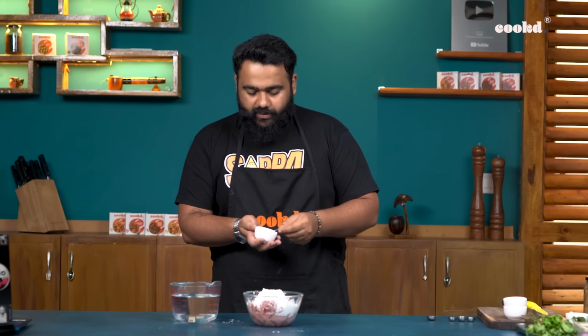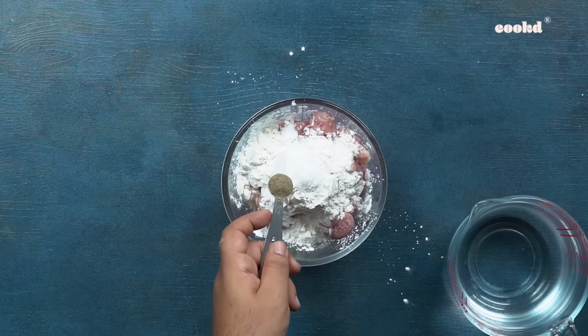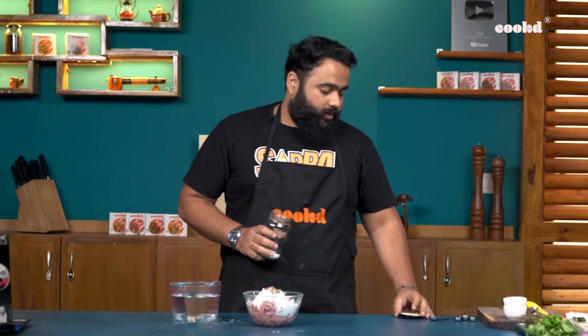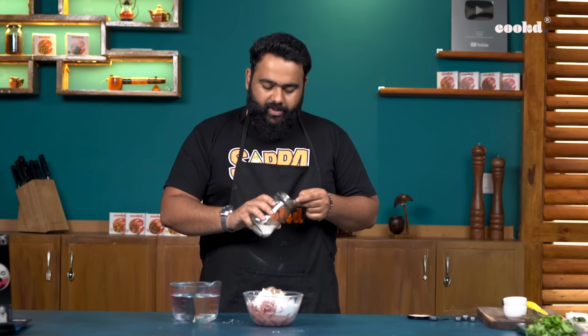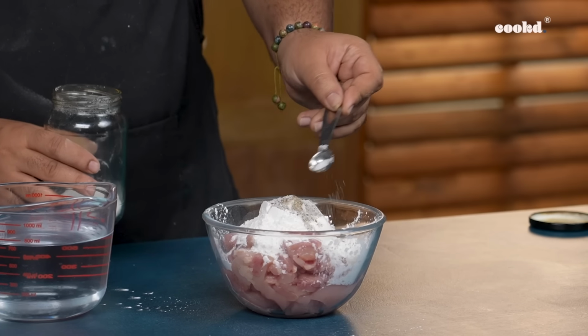Half a teaspoon of salt, which will be about 1.5 grams if you want to know in grams. Black pepper, half a teaspoon, which will come up to 1.5 to 2 grams. The next ingredient I'm adding, not many of you would like, this is completely personal preference, but in my opinion you guys are missing out. A little MSG, or Ajinomoto as we all know it, the forbidden or unhealthy ingredient, but yeah.